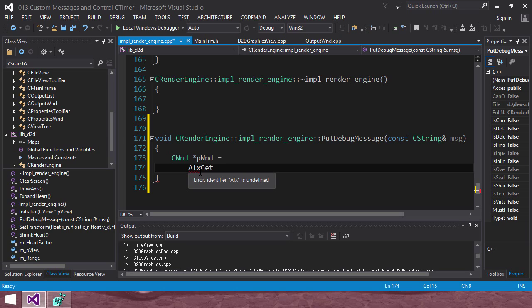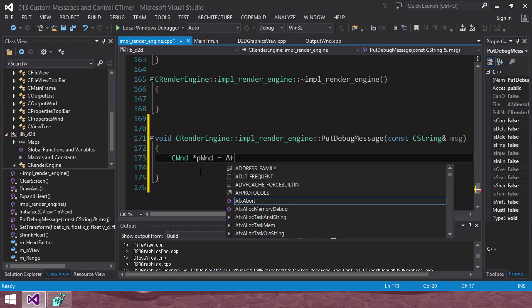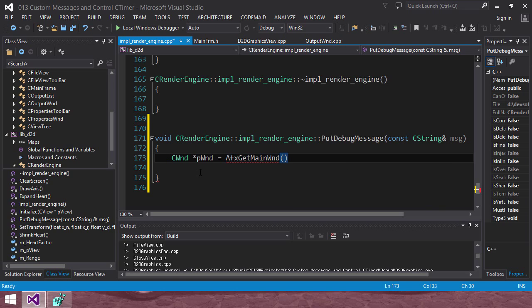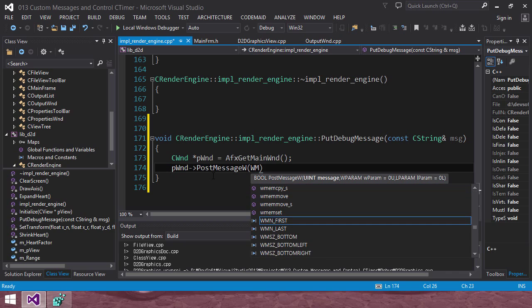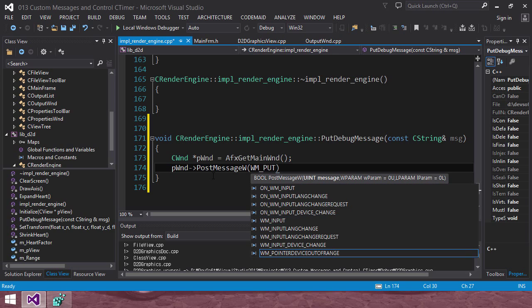AfxGetMainWnd. This function returns a pointer to the application's CMainFrame. pWnd, I'm going to post message and WM_PUT_DEBUG_MESSAGE.